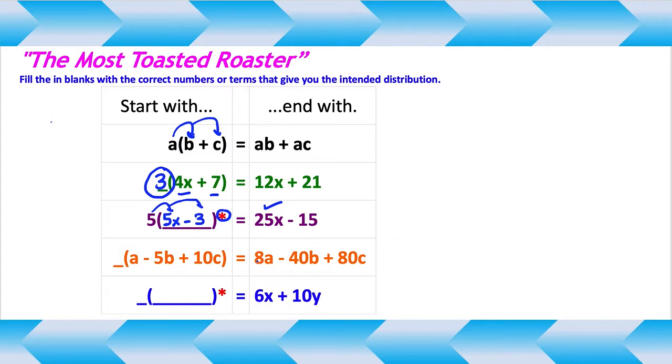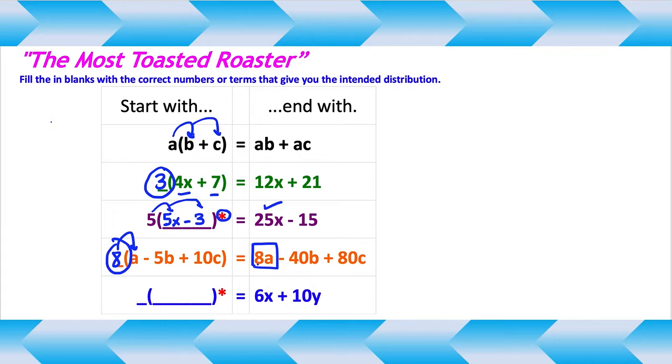All right, the next one. We ended up with an 8a minus 40b plus 80c. This looks kind of intimidating, but not really. We're just trying to figure out the first number here. So what times a would make an 8a, and then a negative 5 make a negative 40, and then a 10? Probably just an 8. That one looked kind of scary, but it actually wasn't too bad at all. Because remember, if you take a number times a variable, it just makes a number and a variable together. So that one's actually pretty easy.